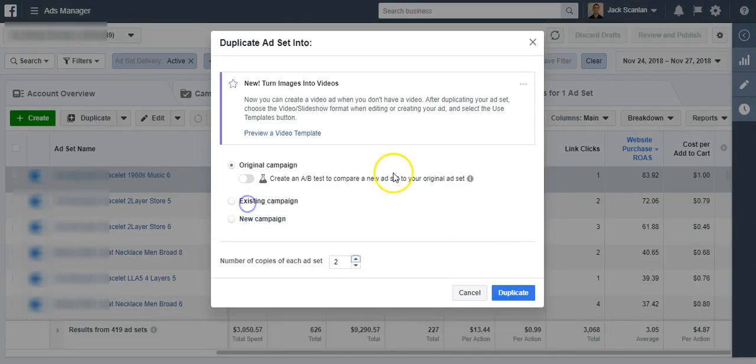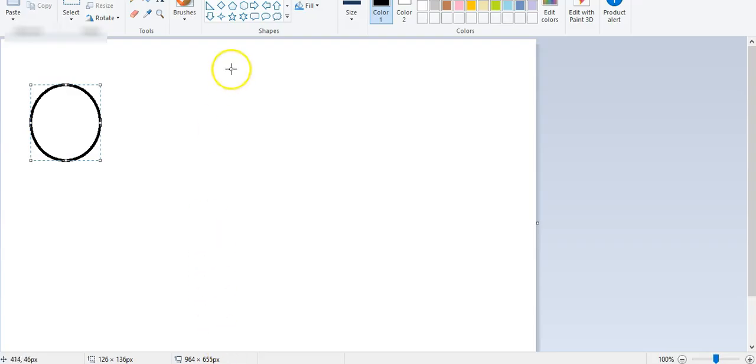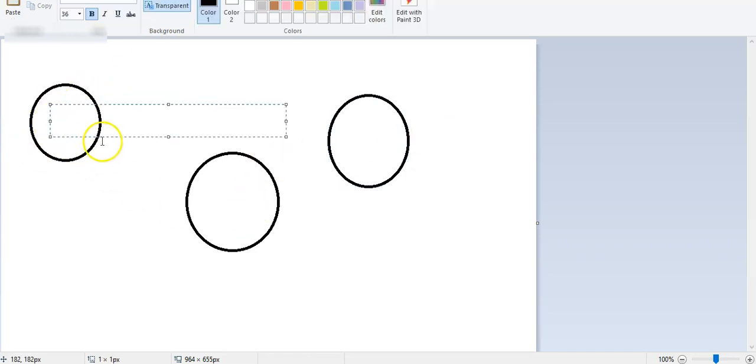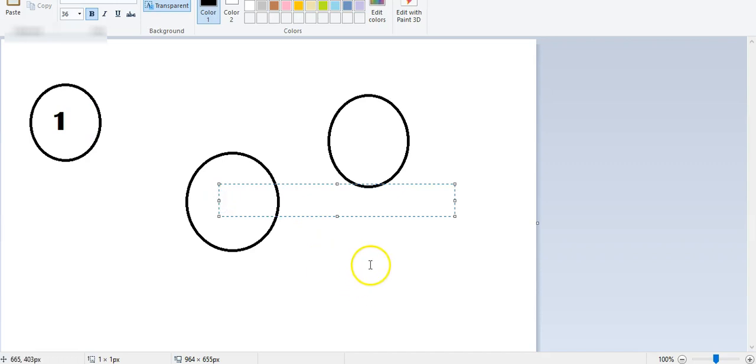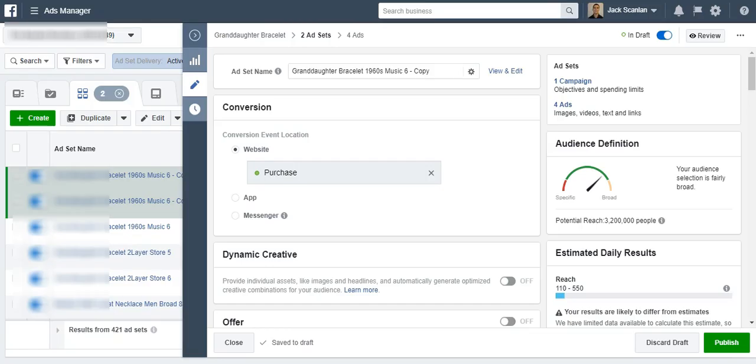And I'm going to turn off stories, I'm going to turn off marketplace. I'm just running Facebook mobile and desktop newsfeed and Instagram newsfeed. Okay, so we're going to duplicate this 2 times. Now, what most people do here is when they duplicate this ad set, they're going to come over and they're going to create 2 new audience pools, just like this. Okay, these are the 2 new audience pools. So this is going to be 1, they're going to change up the targeting, and they're going to make this one 2, and they're going to change up the targeting, and they're going to make this one 3. Okay, they're kind of trying to sift through the algorithm and change things up.